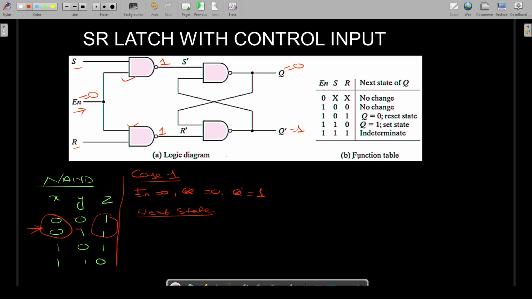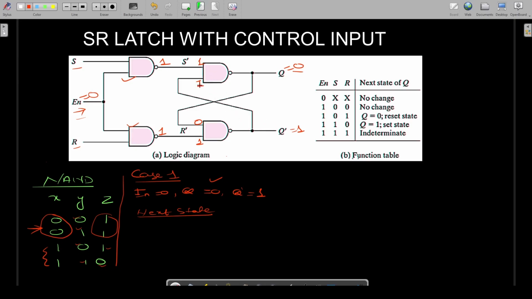Now this is the current state. Currently the enable pin is 0. So here one of the inputs is 1, and in this case also the input is 1. So if both inputs are 1, you can use the NAND gate property: the output depends on the other input. If the other input is 0, the output is 1. If the other input is 1, then the output is 0. So let's apply it here. We have taken an initial condition, that is Q equal to 0, and it is given as feedback to this NAND gate, so it becomes 0, and also Q dash is 1, which is feedback coming here, so the value is 1.